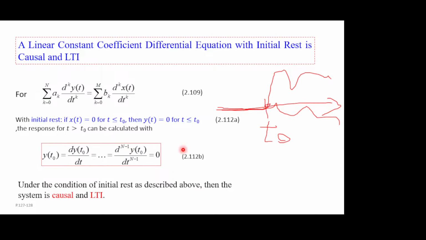So that's what happens when we have initial rest. All those, so y of t0 and dy/dt up to the n minus 1 order derivative, are 0 at this point. So it's quite smooth here. And something we didn't say is why we have this y down to d^(n-1)y/dt^(n-1). If you have an nth order differential equation here, so let's change to pen once again.